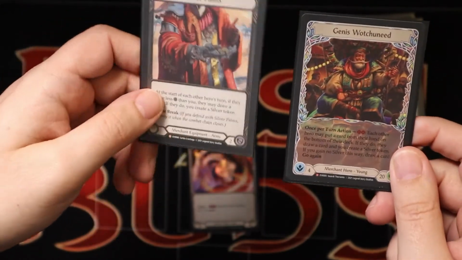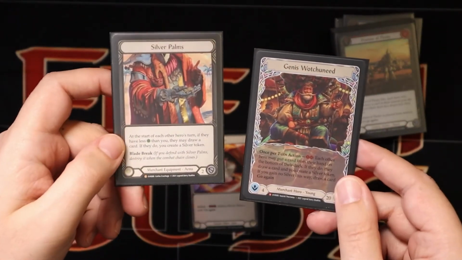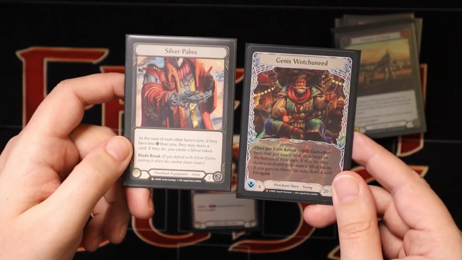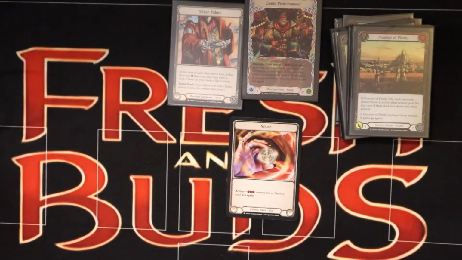As you might have noticed, we have a subtle silver theme with Genis and Silver Palms' ability. You generate a good amount of silver, and if you play with several people, like I did in the UPF event I played in Fresh and Bad's Discord, we had 6 people, and I had a lot of silver tokens. So what do we do with the silver tokens? Or what can we do with the strategy of the silver token?